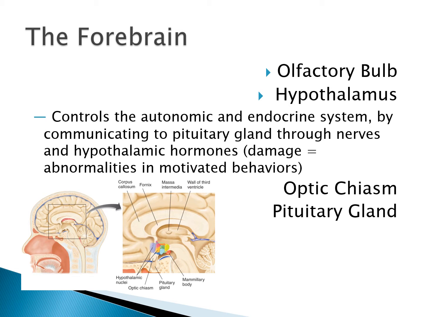With damage to the hypothalamus, we see abnormalities in those motivated behaviors. It does a lot of homeostasis for our temperature regulation, our eating, our drinking, sexual behaviors, and aggressive behaviors. So if we have damage, depending on the area, we're going to see abnormalities in those motivated behaviors. I've just talked about the pituitary gland as well, and we talked about those earlier when we talked about the endocrine system and those hormones.